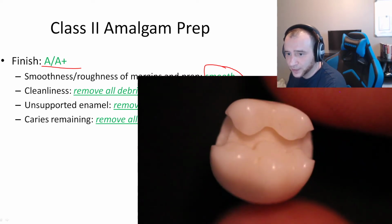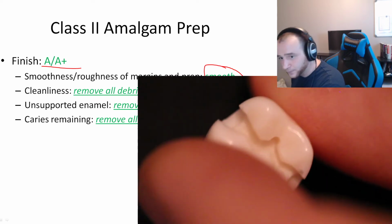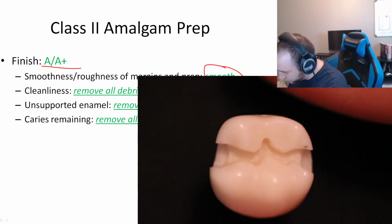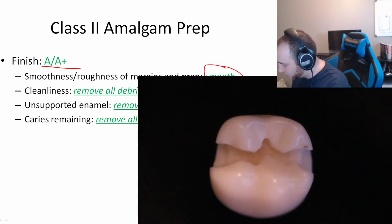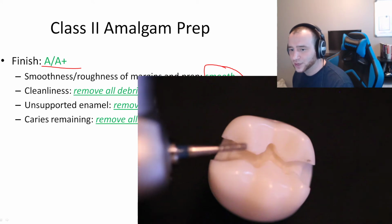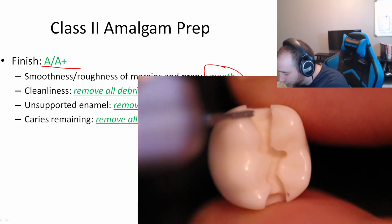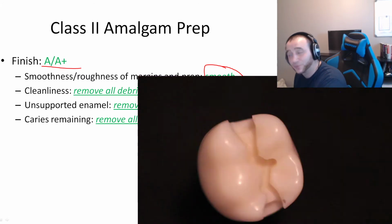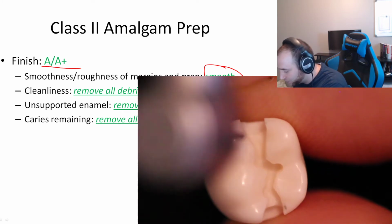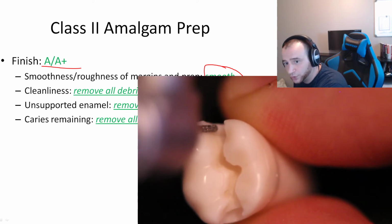So again, let me get that tooth with the acute angle here. Okay. One way to do it, as I mentioned before, I like to do it with the 245. The reason I like the 245 is that I don't get any roughness with it. So what I would do is put a fender wedge. That's my first step, because the fender wedge will protect the adjacent tooth. Then I would put my burr all the way, the entire wall.